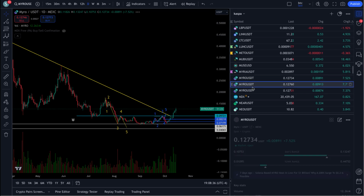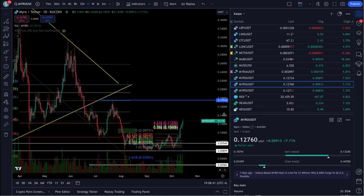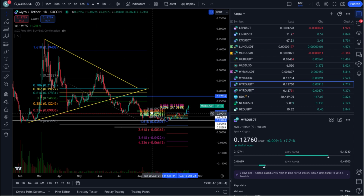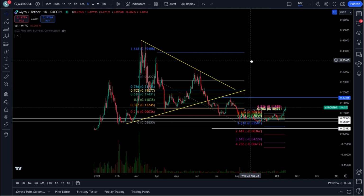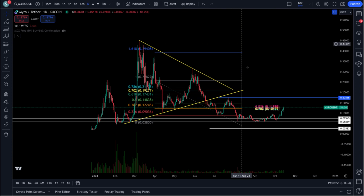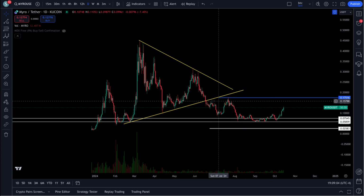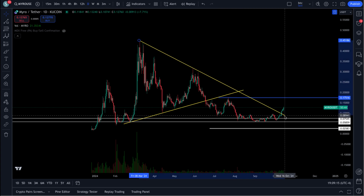Let's take a look at my other chart here. Okay, we had this inside. Let's get these off here and open this up. We had this wedge forming right in here earlier. When did this break? Back in June. It broke, came back up, retested, and has rolled over. Now apparently, you stretch this out.